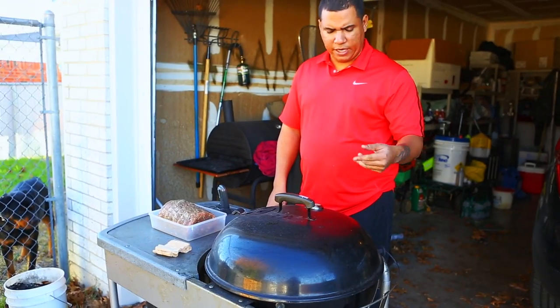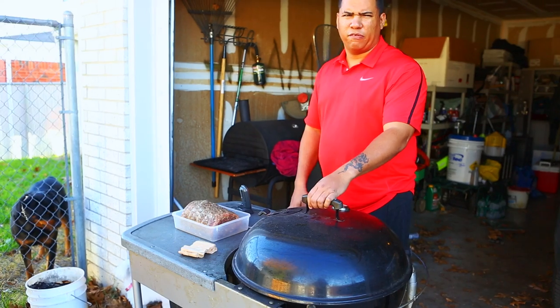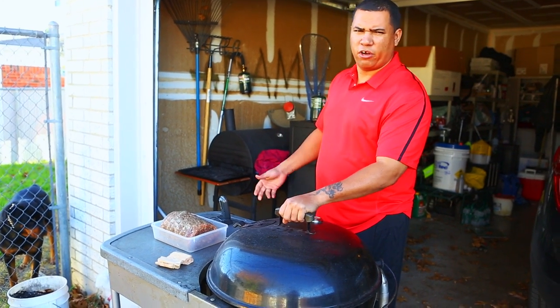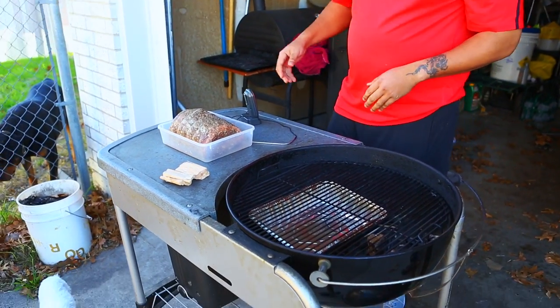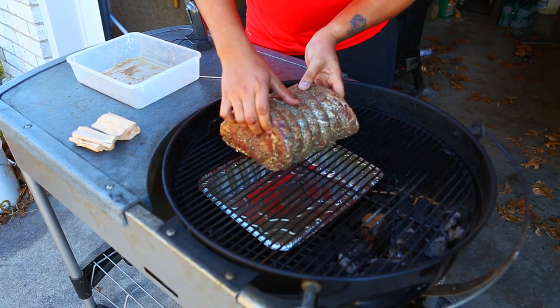Hey guys, so we got the temperature up. And what I'm using today, guys, is some apple wood. The fruit wood is real good with prime rib. A cherry or apple would be good. Fire's doing good. What you want to do is go ahead and get it put on there. I'm gonna put it right over this pan so the drippers can drip.